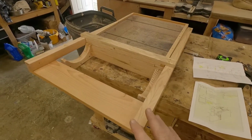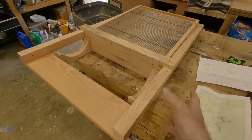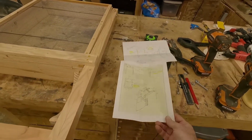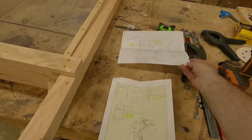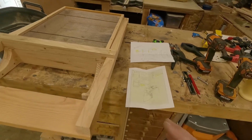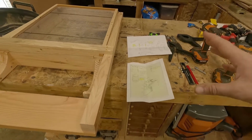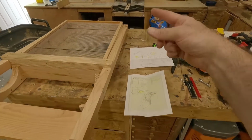My GoPro died, so you guys didn't get to see me actually put all these cross braces or get the legs installed. But the other thing is, the company actually sent me this. Those are little sketches that all their employees put together that had things that they wanted added to this, since this is just a prototype. So I took the common theme from both of them, and I'm going to add it to this. So the one thing is making the legs adjustable.